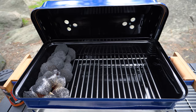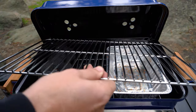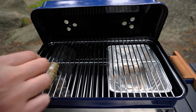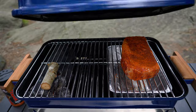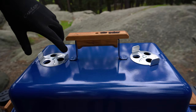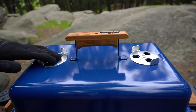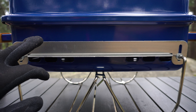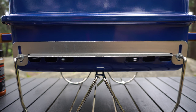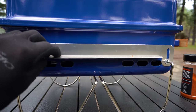We are ready to get this steak on. I'm just going to lay a foil tray down below where our steak's going to be sitting, and we'll put our cooking grate on. We'll put our smoking wood straight over the top where the fire's burning, we'll get our steak over the opposite side to the fire, then we'll shut our lid. Now for the important part: when using a reverse sear setup, we're going to close the vent above the fire, leave the vent above the steak open, and with our bottom vent we're going to leave the side underneath the fire open and close the side underneath the steak — and we're going to do that on both sides.